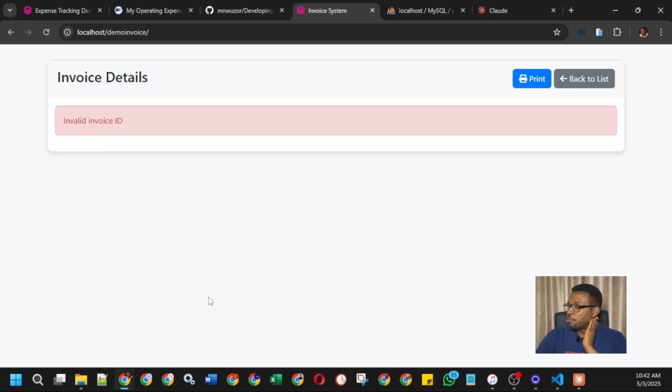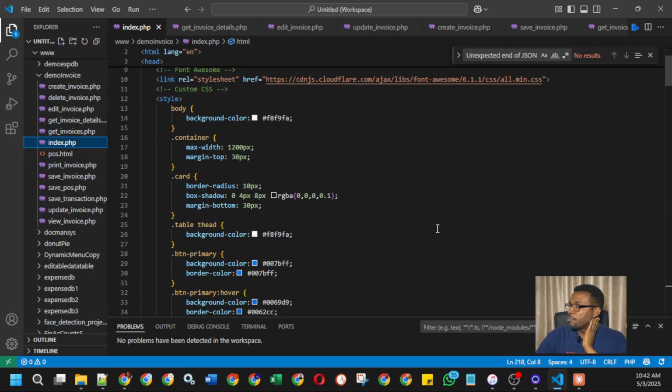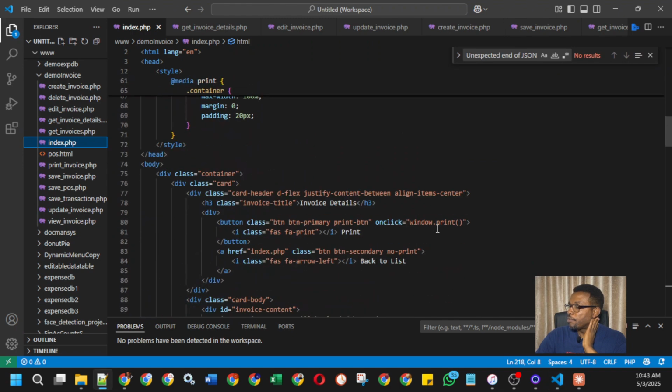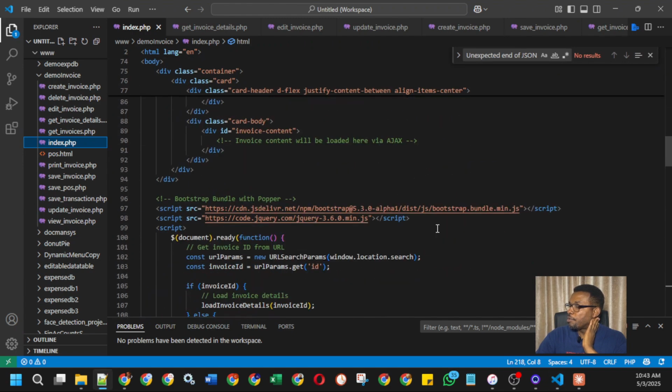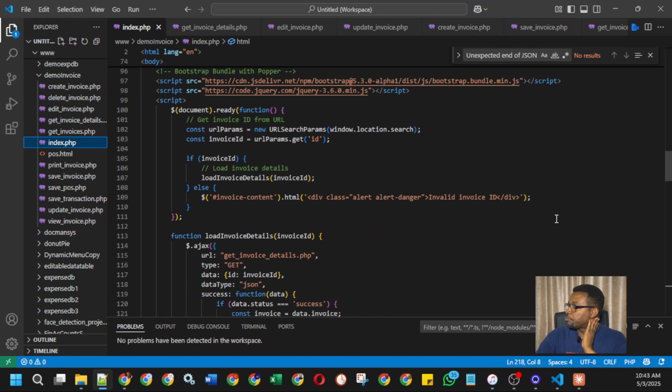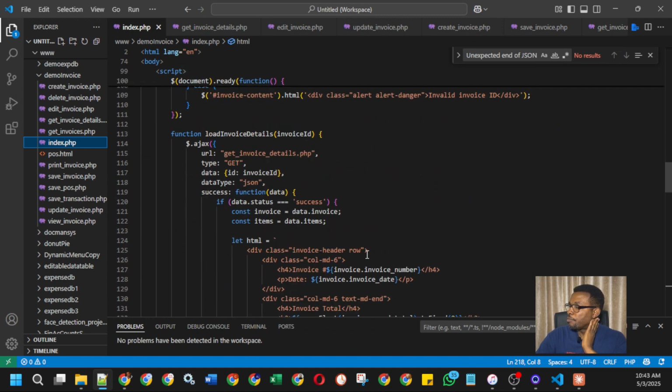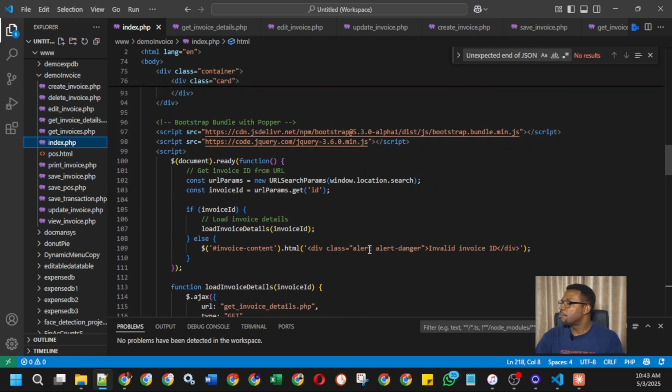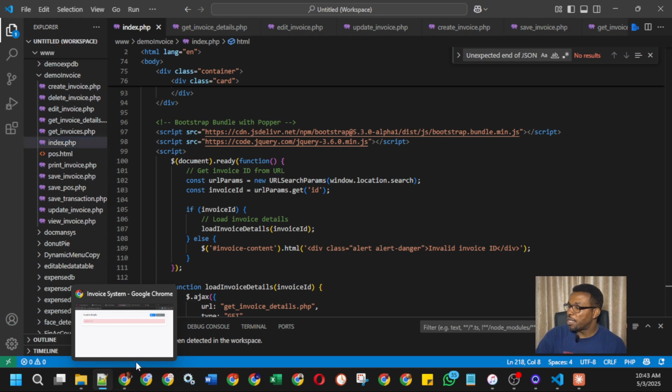Okay. What is it saying? I'm trying to get what it's saying right now.